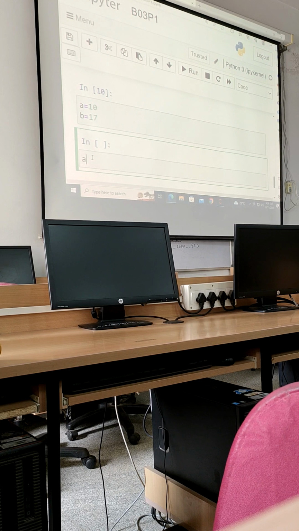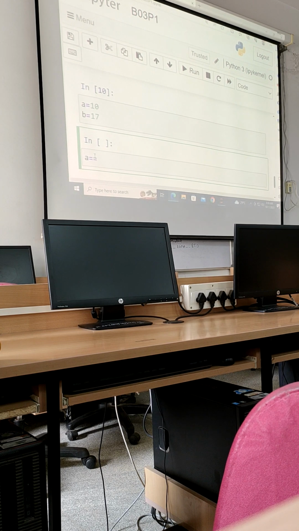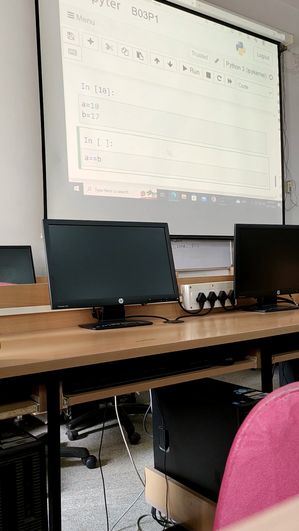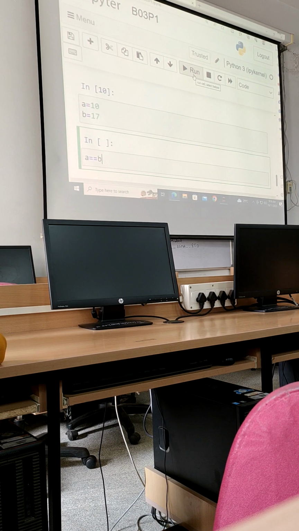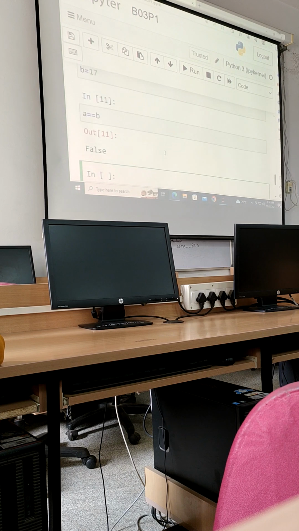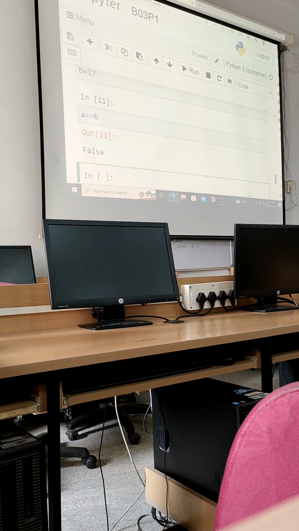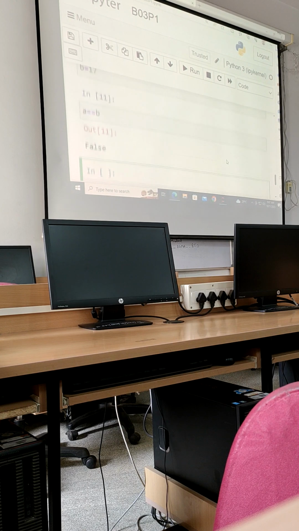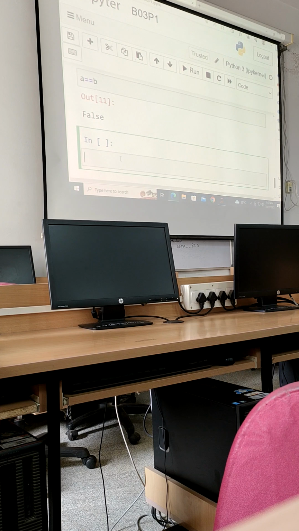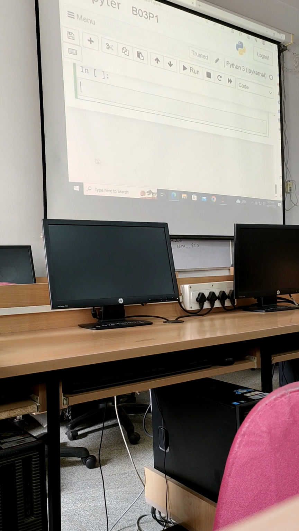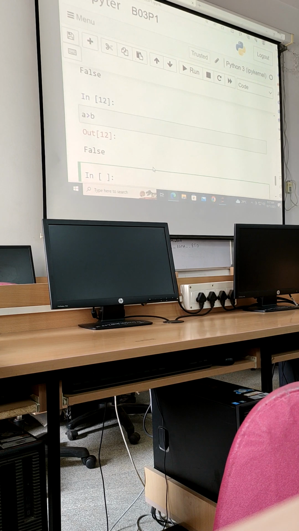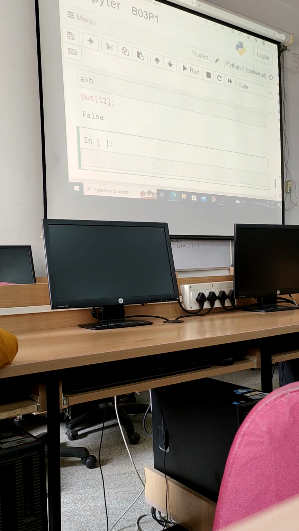Now I am telling that a is equal to b. So what output am I going to get now? Let me check. Now if I tell that A is greater than B, and you run this, what will you get?